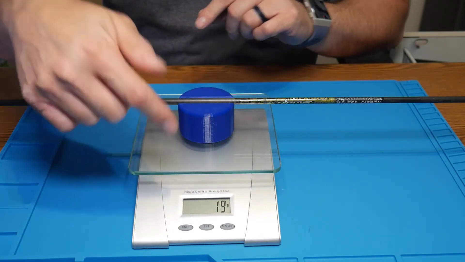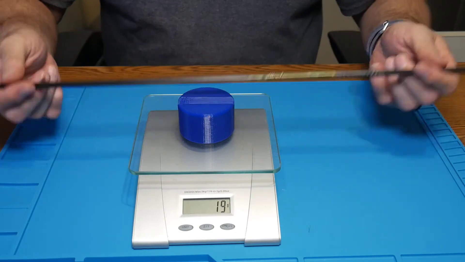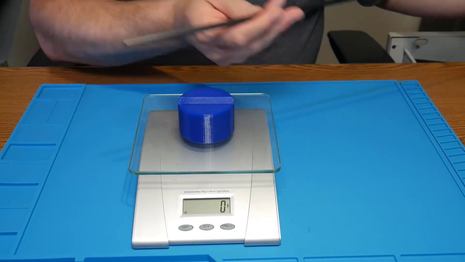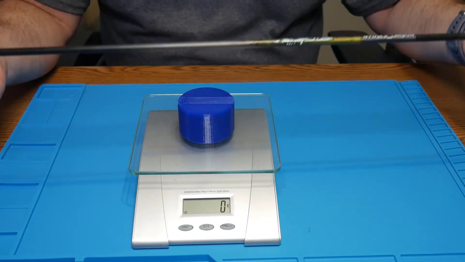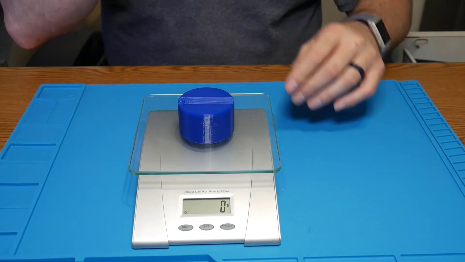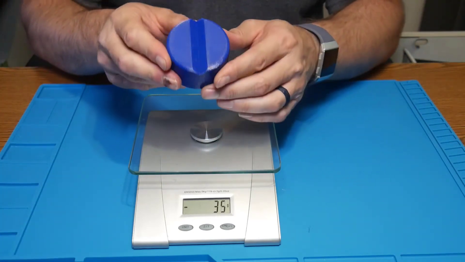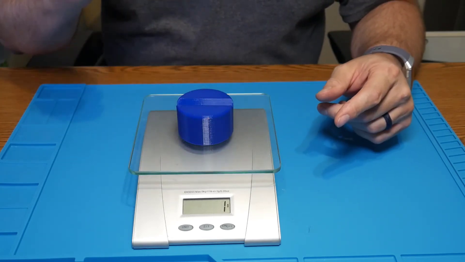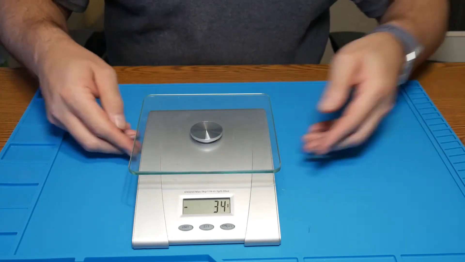So that's thing number two that he asked for that actually I think will work really well. It's weighing, it's really consistent. It's giving me a decent weight. And remember, this is just a shaft. It doesn't have any fletchings on it or any insert or target tip broadhead garbage. I don't even know. But so that's thing number two, pretty simple. Seems to work really well though. So I'm pretty excited about that one.